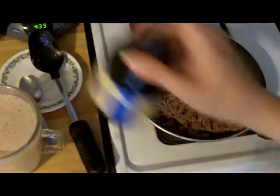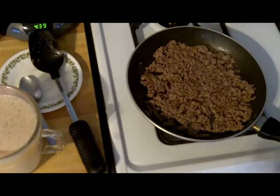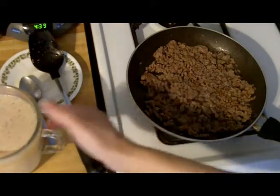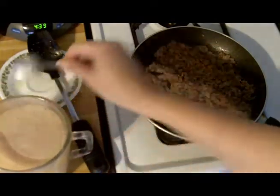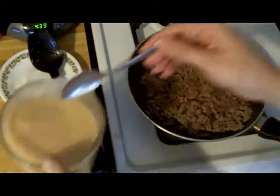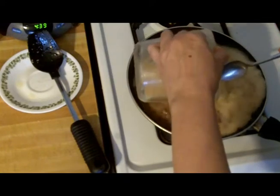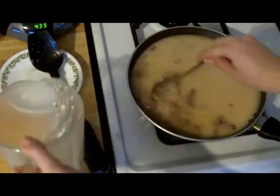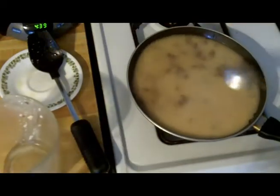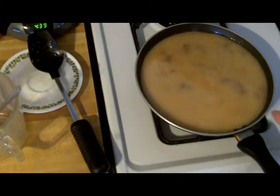These are just about ready, so what I'm going to do now is just add a couple shots of soy sauce, like that. And then I'm going to give this another stir before I add it back in, because maybe some of that flour has settled to the bottom. Mix it up and pour it in. It's going to cook down — I'm going to turn it down to a simmer and slow cook it, and it's going to cook down into a nice thick gravy with the meat. I'll turn the camera back on when it's done and show you how to serve it up with the mashed potatoes.